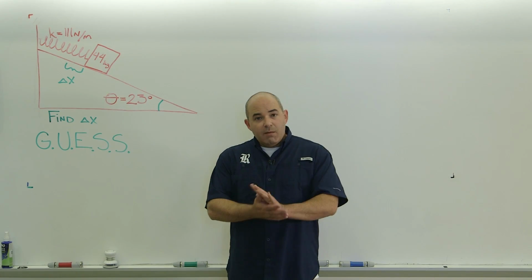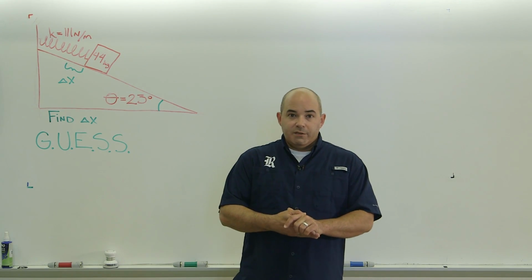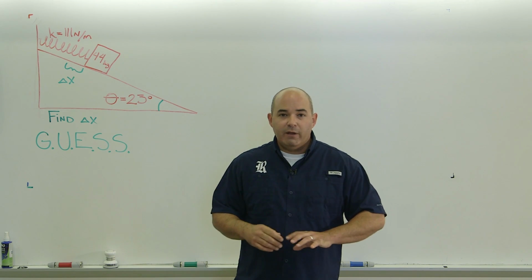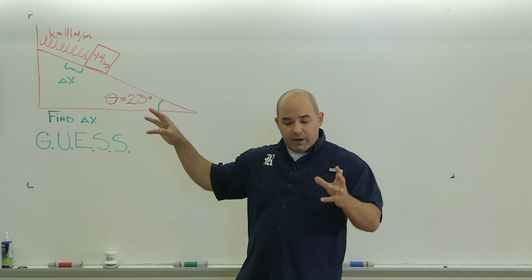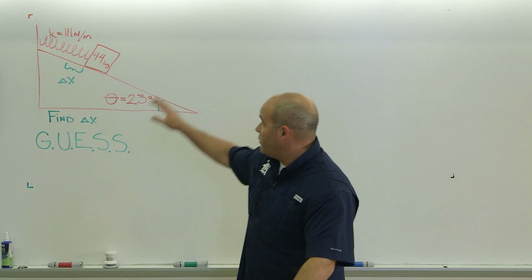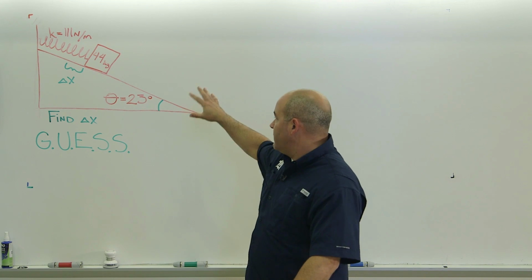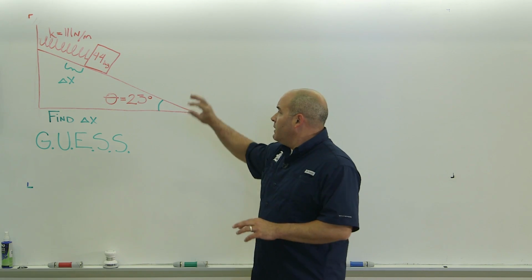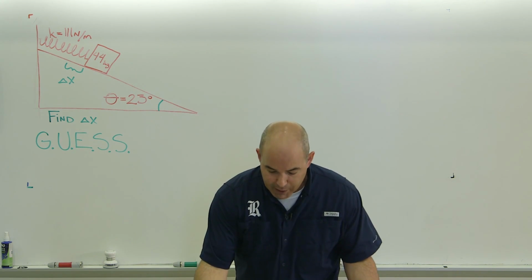Welcome back. In this problem, we have multiple forces. There's a whole bunch, as a matter of fact. I'll show you how to label that. And it's hooked up to a spring. What I want you to do is see two different things. One, that's how we draw it symbolically. So whenever I say there's a mass on a ramp and it's hooked up to a spring, this is what it would actually look like.